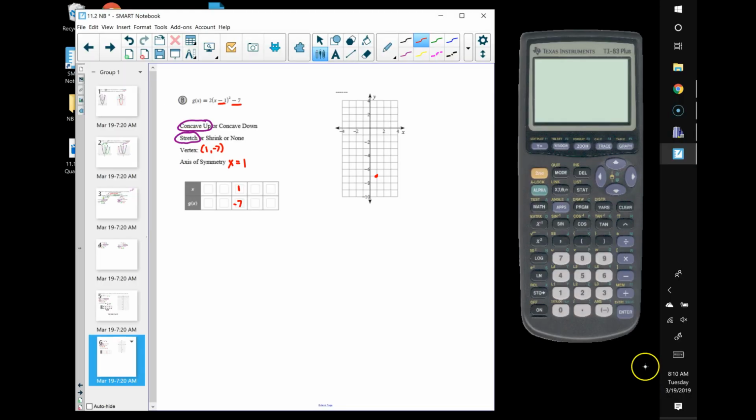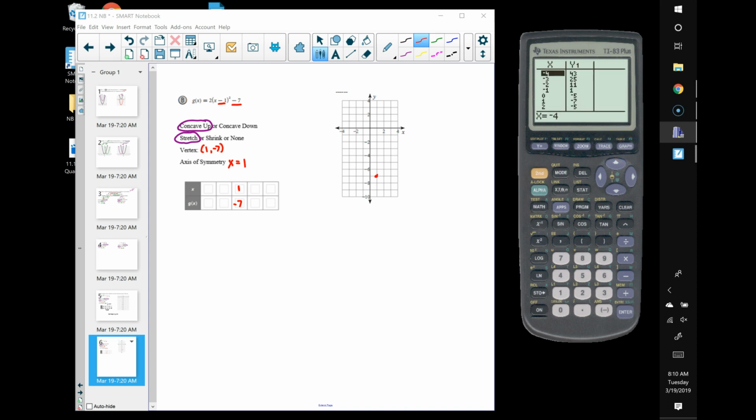And I'm going to go to my graphing calculator, go to my plots and clear these out. And now I'm going to type it in just like I see it. 2 parentheses x minus 1 parentheses, the squared goes on the outside, and then -7. Going to hit graph. It's going to show me a picture of the graph, but I really want that table. So I'm going to hit second and then graph again, and I get that table.